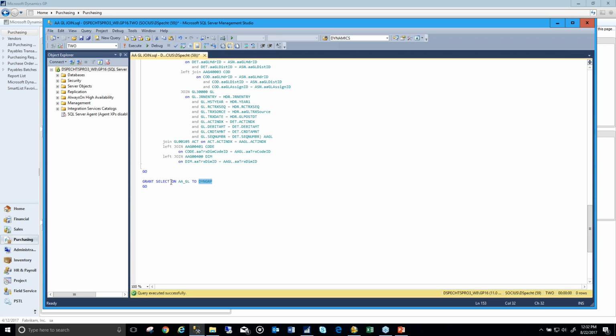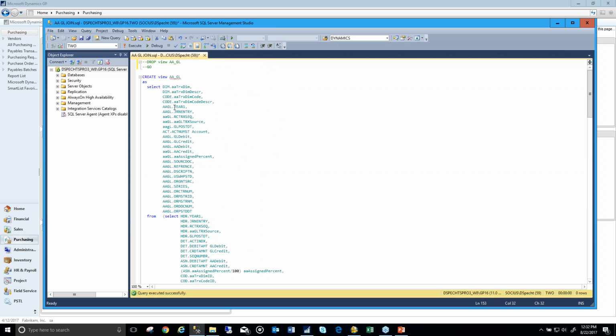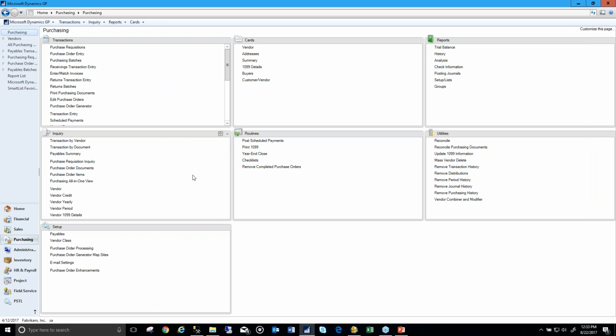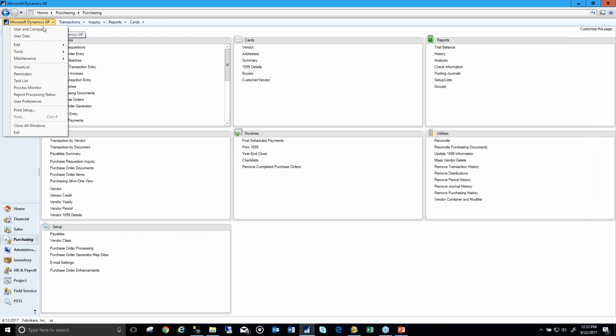That means that any GP user can run a select statement against this view. So now I have this great view in my SQL company database.